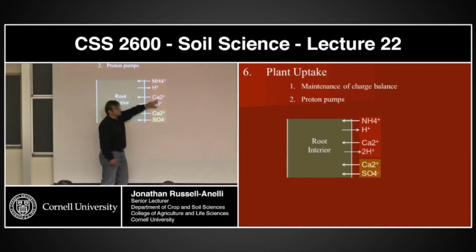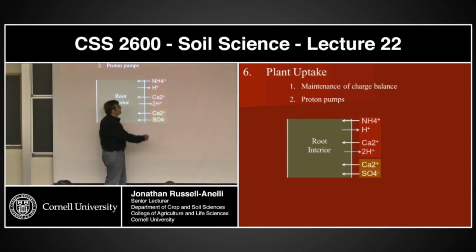If I bring in 2 charges with calcium, for example, I need to pump out 2. I also can use a positive charge and a negative charge to bring it in, but I need to be able to maintain that charge. And the obvious one that they use a lot of is these protons.